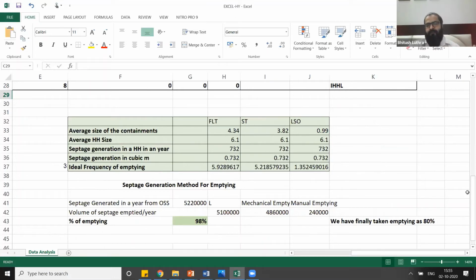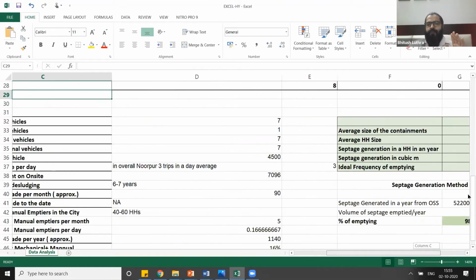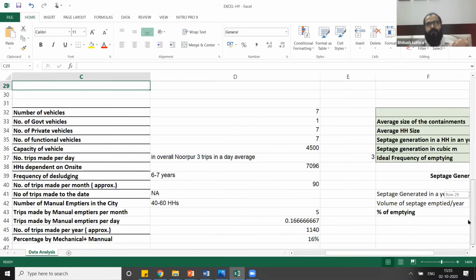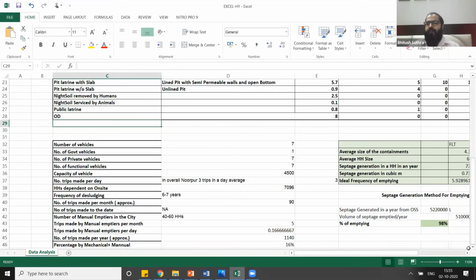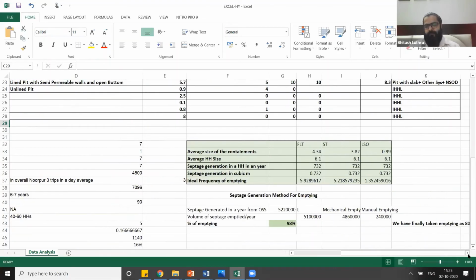And it is not necessary that you complete the Excel sheet and only then start feeding in there. Once you are able to put a number on the systems prevalent, then you can shift to the graphic generator and start entering values there. That's also okay. So once you've decided the 4 or 5 systems that are prevalent, and for each system you have a percentage of population based on all the data given to you, then it is better to start working on the graphic generator directly.